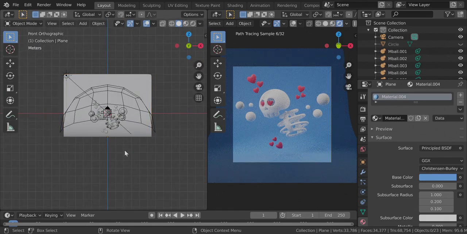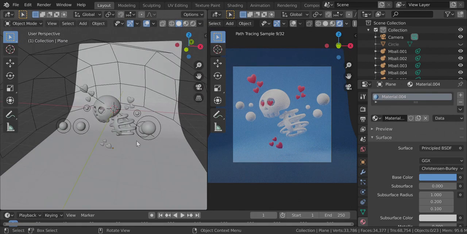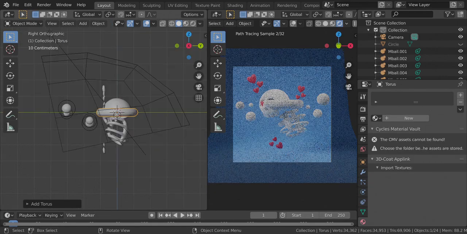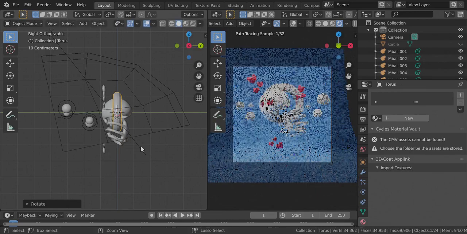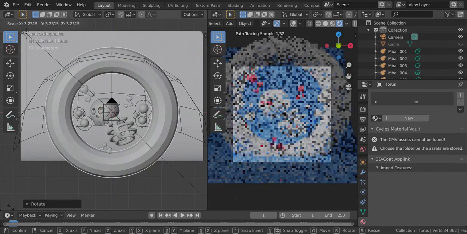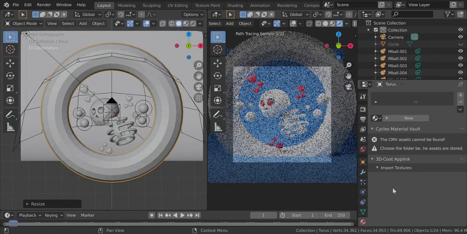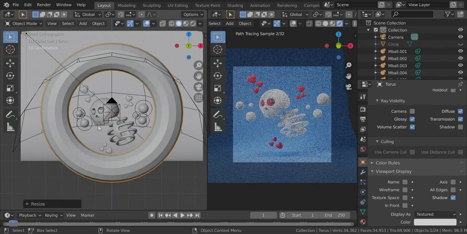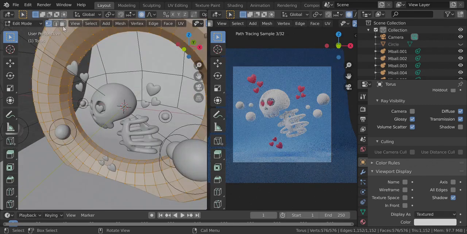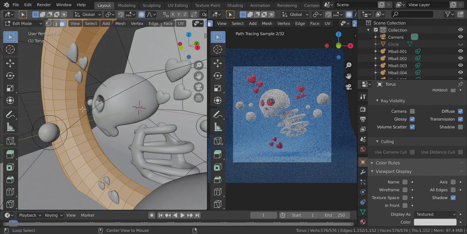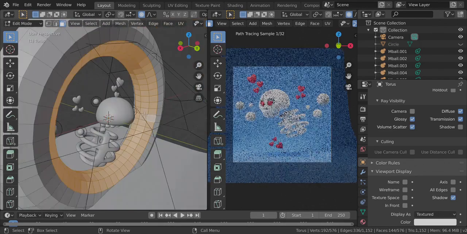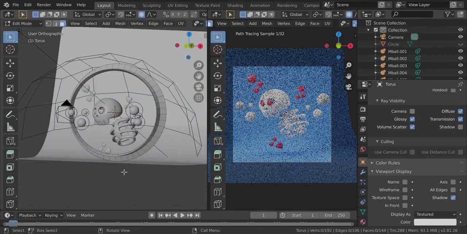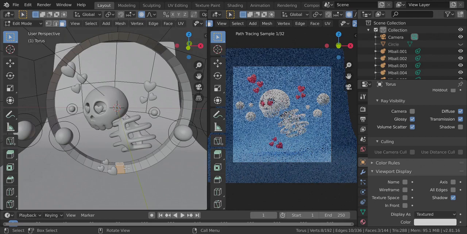And now there is one more thing that we have left in lighting, which is adding a torus. We are going to add a torus to give a highlighting finish to our render. We are going to surround our main subject inside it, and again switch off the camera and shadows. Yes, and only select the inner loops, get rid of all the outer loops, get rid of all the bottom loops as well.